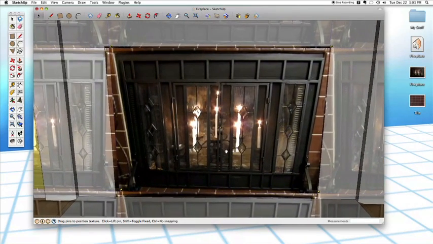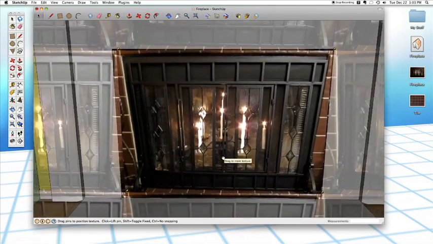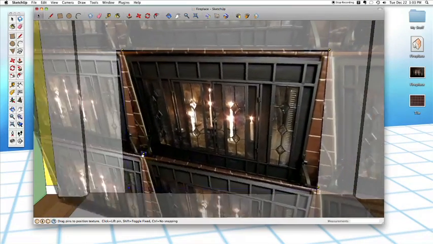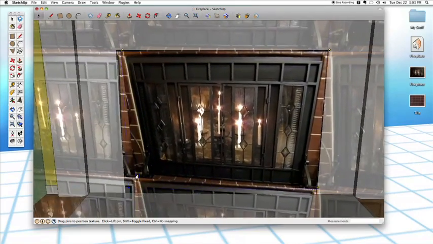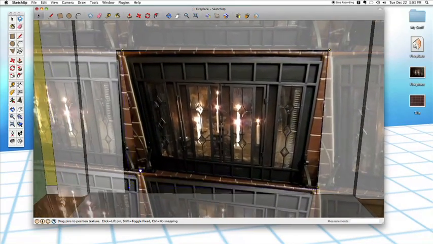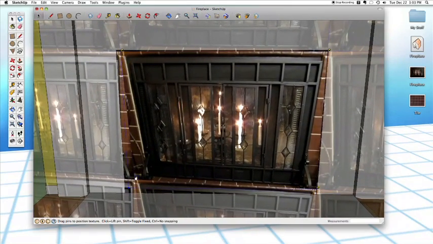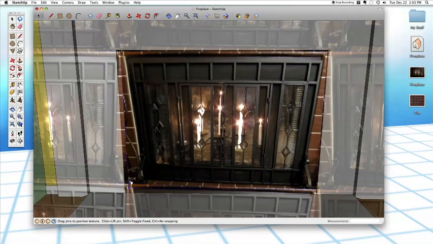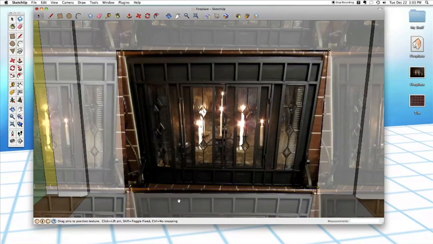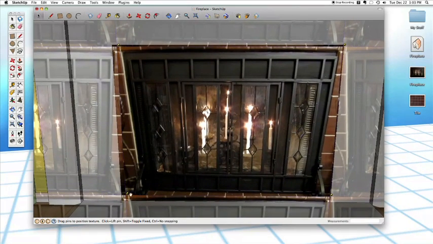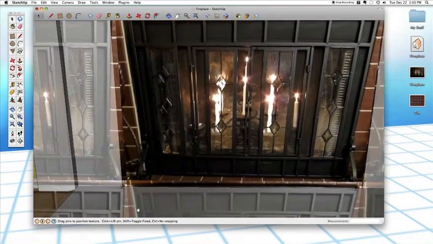So what I can do is, if I click and drag on any one of these pins, I can adjust where that corner or that point is. Now I know at the moment you're thinking, how is this easier? This is looking really weird. Let me show you exactly what I mean. Clicking and dragging is nice, but before you click and drag when you're not in fixed pin mode, you click once. So let me just click once on this push pin. I'll zoom in for you.